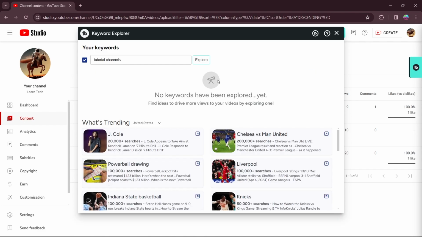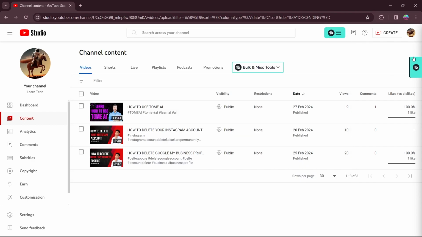And after selecting your keywords, you can apply them directly to your video by clicking on the Apply button. TubeBuddy will automatically update your video's metadata with the selected keywords, making it more optimized for search. And also, you'll have to keep track of how your video performs in search results over time. TubeBuddy provides analytics and tracking features that allow you to monitor the effectiveness of the keywords you have targeted.